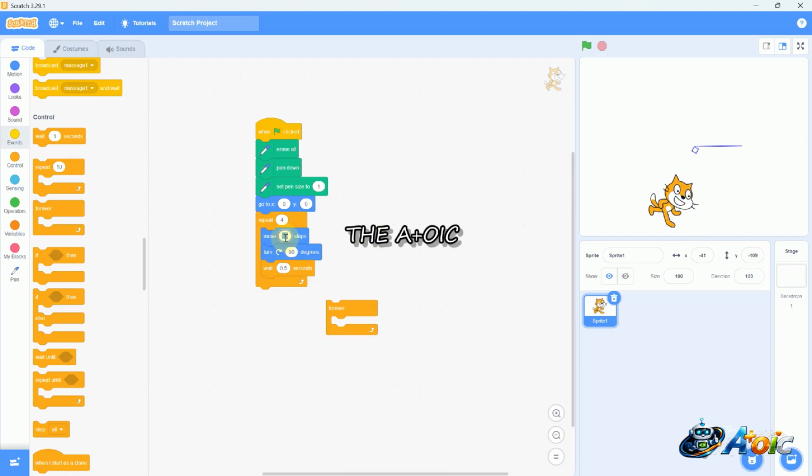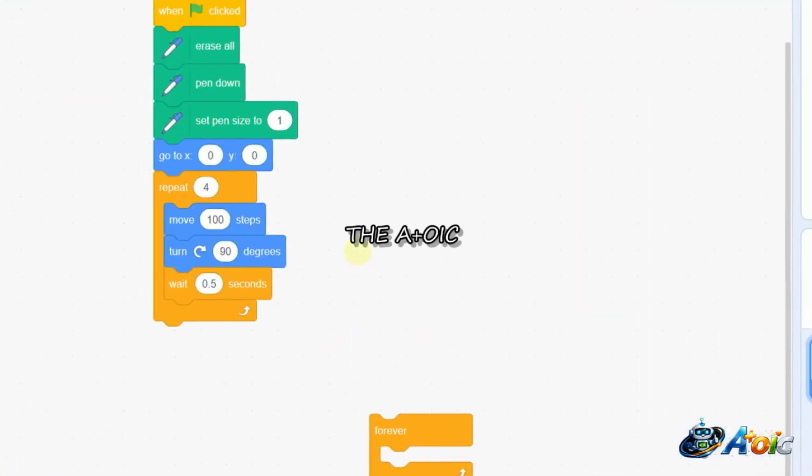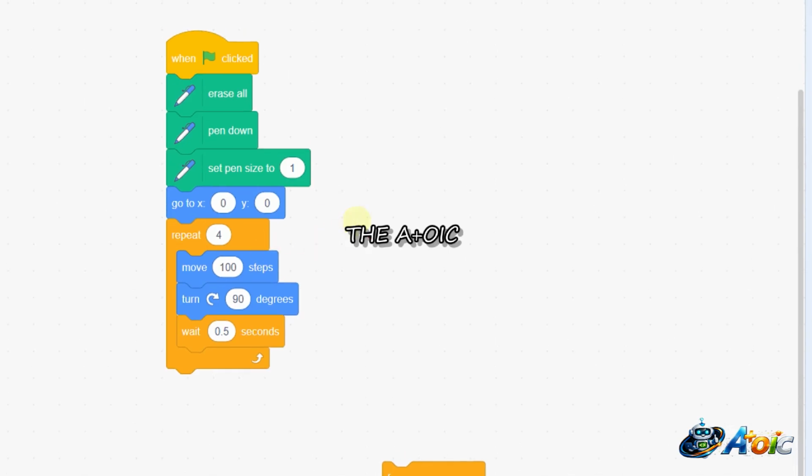Let me make this 100. Yes, you can see we have a square. So we moved 100 steps, rotated 90 degrees, and then moved another 100 steps, 90 degrees.